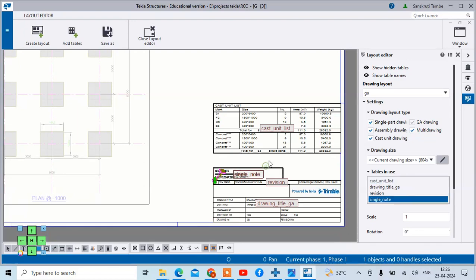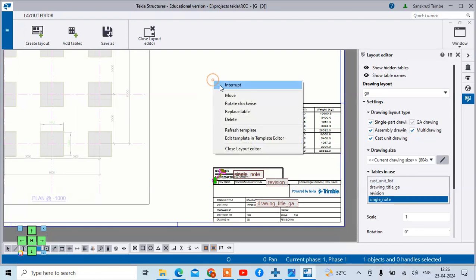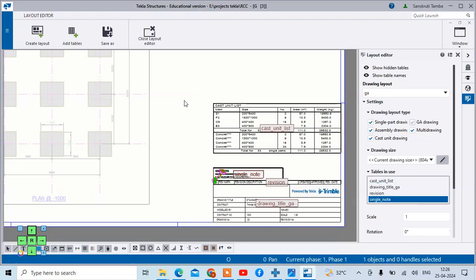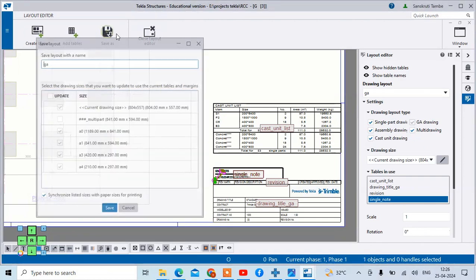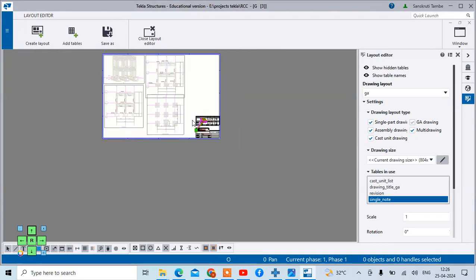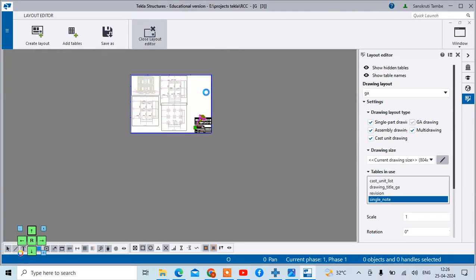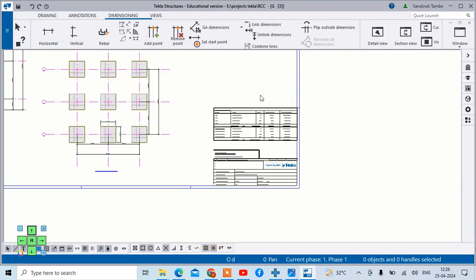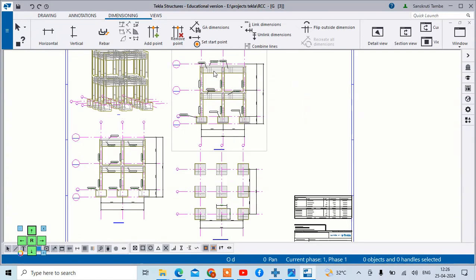Other than this, if you want to add anything, you can add it. And then save this. So you can see like this the table gets added over here.